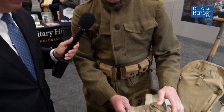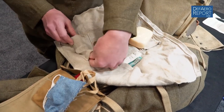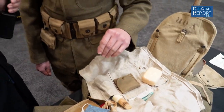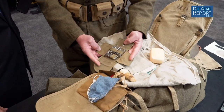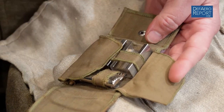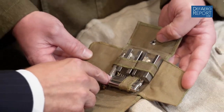Here is a portion of my toiletry kit — quite small. I have a little soap dish, cleaning towels, handkerchief, and shaving brush. Men were typically clean-shaven at this time for two reasons: sanitation, and to ensure a close fit on the gas mask — this is the advent of chemical weapons in World War I. Here I have an example of a safety razor. Safety razors existed prior to World War I but were a relatively new tool; this one breaks down into a very small package and you assemble it to shave.